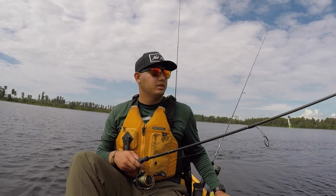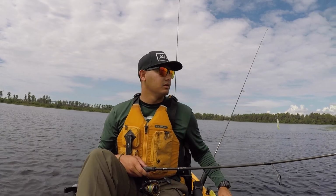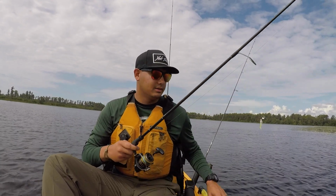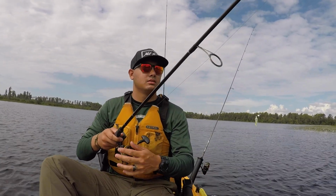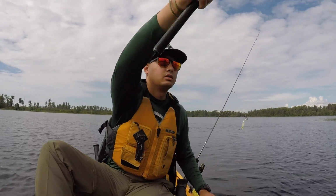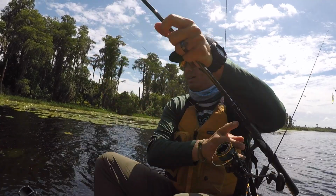Alright, I just want to let you guys know I've looked in the entire lake and there's no bass here. I repeat, there's no bass. But just in case, I'm gonna keep looking. Just in case I missed one. Alright, I got one little guy. There we go.